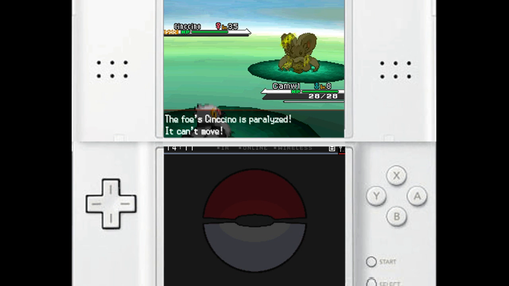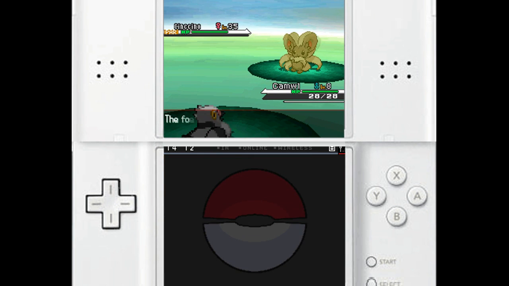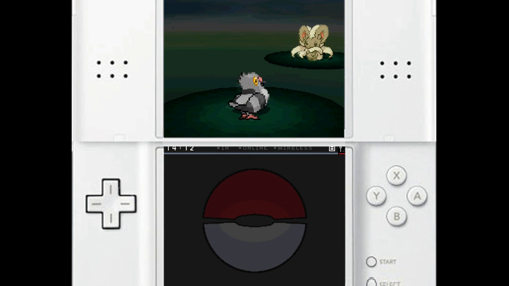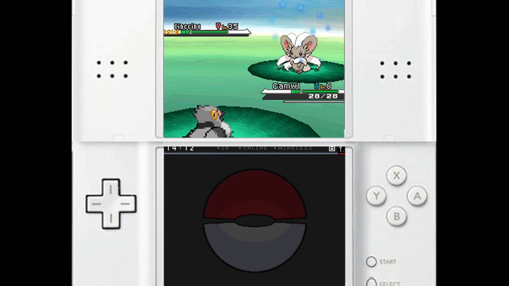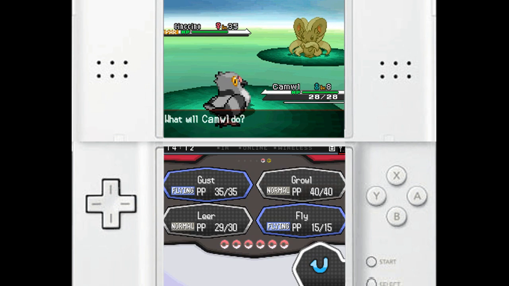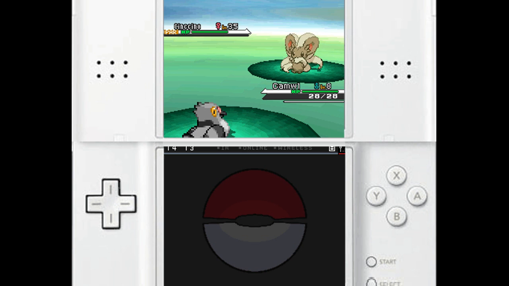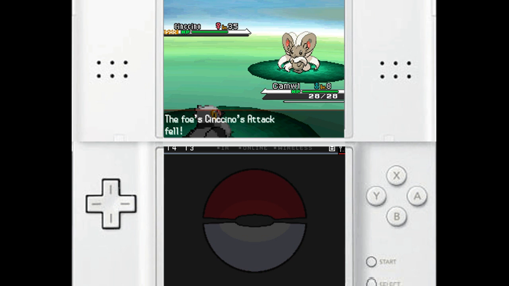Are you serious? How come this couldn't have happened when Tynamo was out? Alright, fine. We'll lower your defense or something. Ha! And you missed. See, why couldn't any of this have happened while Tynamo was out? This would have been so much more convenient. Okay, let's lower your... yeah, see? All the good stuff happens when Camoil's out. Whatever.